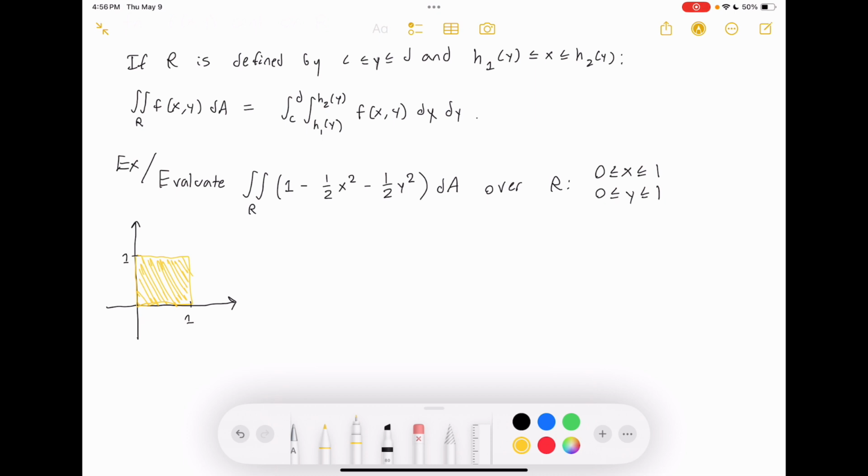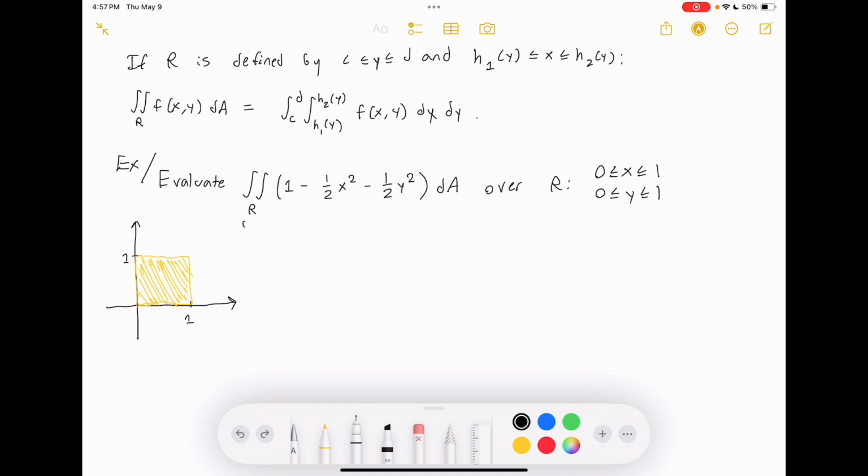Okay, and when we're looking at our process, we're going to first look to see whether we think it's easier to integrate with respect to x or y. Now, normally we look at this up here, and then we look for which one is given in terms of numbers. In this case, this is a pretty basic introductory problem, so they're both given in terms of numbers. So whether we choose to use dy dx or dx dy, it really doesn't matter because they're both numbers, and they're both just given to us at the very start. So it's pretty elementary. We can do either one. Let's just do dx first. So we're gonna do it this way.